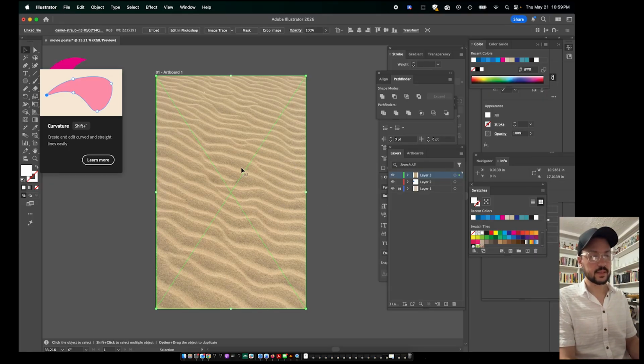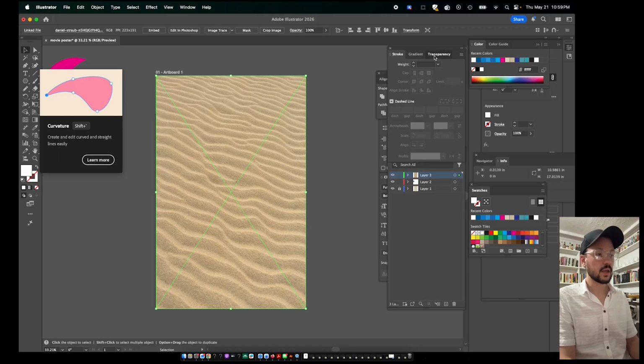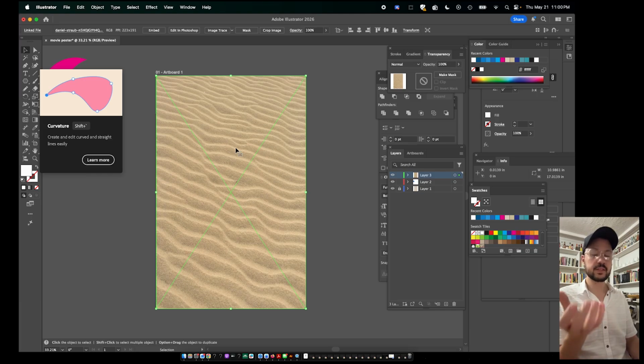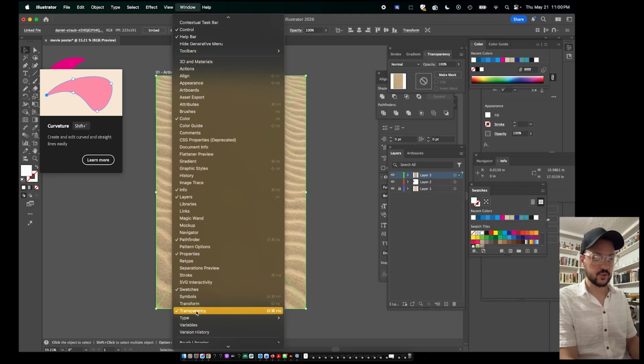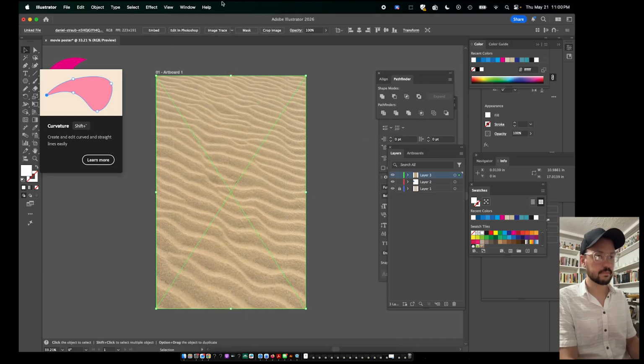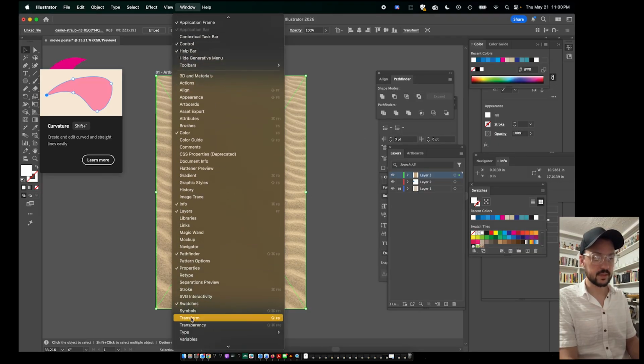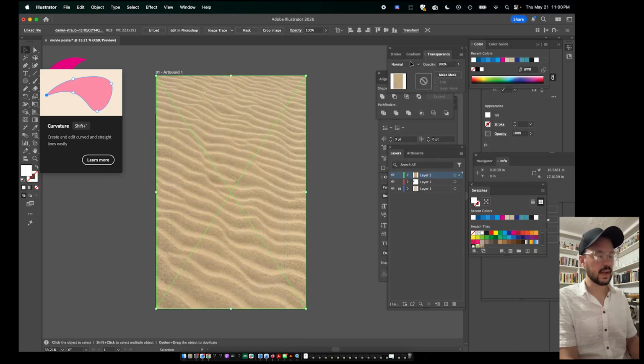All right, so I have this image that I placed on top, and now I want to use a blend mode to get it to blend into the colors and the shapes below it. So I'm going to go to my transparency window. If I don't see that, I can go to Window and then Transparency. And then where it says Normal, I'm going to click on that, and then these are all my blend modes.